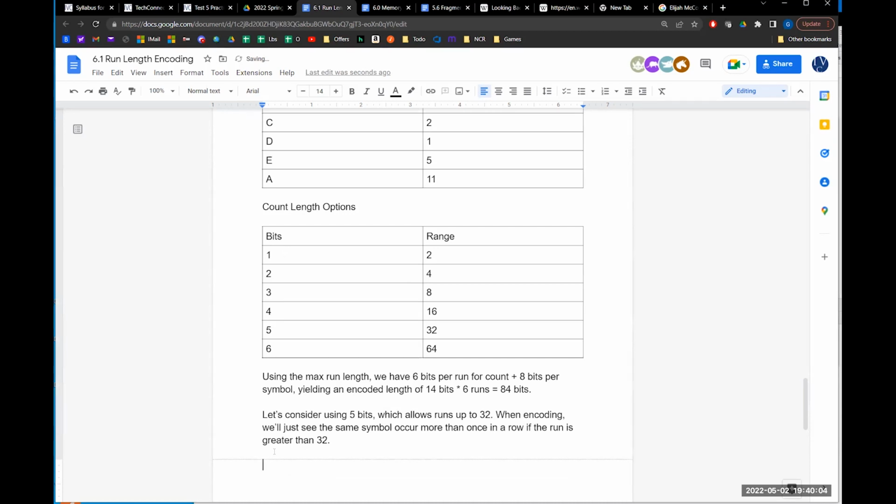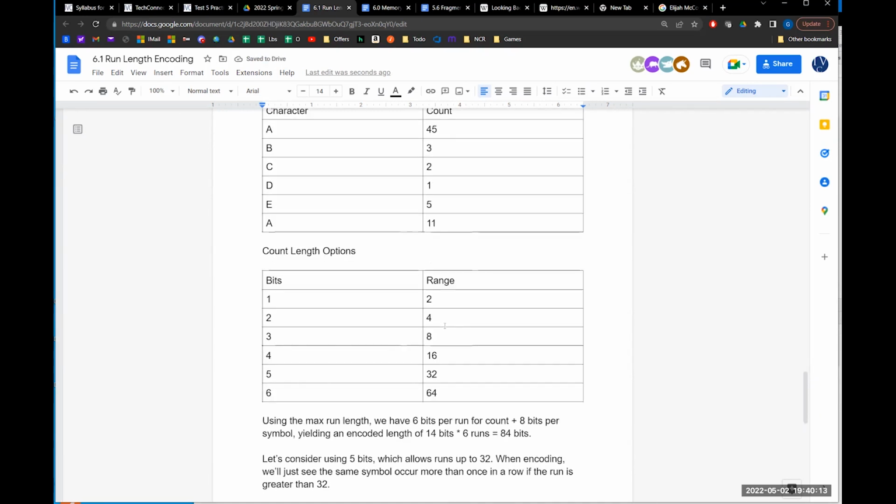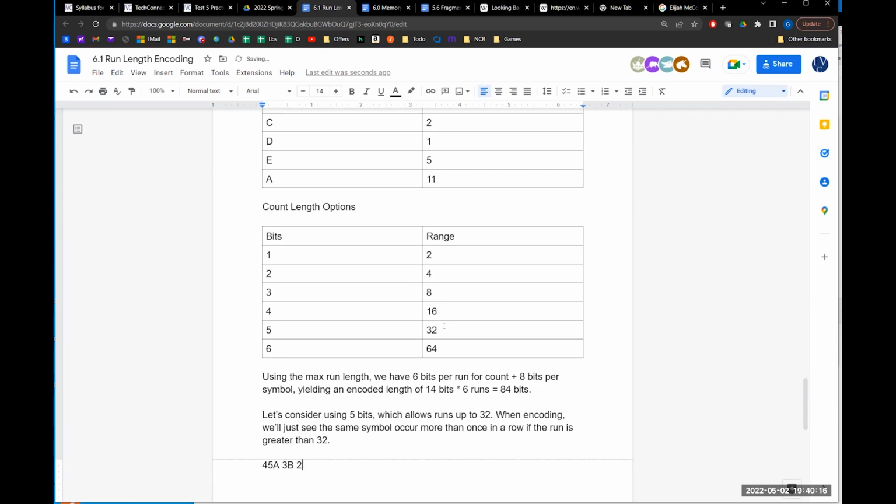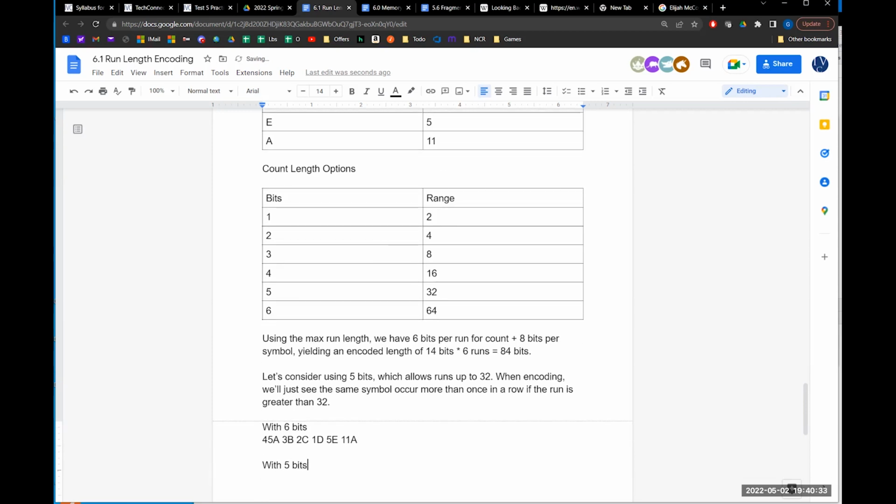All right, so before we had 45A, followed by 3B, 2C. And I'm just putting white space in here just to keep things easier to read. 1D, 5E, and 11A. With 6 bits. With 5 bits, what we can go ahead and do is just say there's 32 A's, followed by 13 A's, and then the rest is the same. And so we end up with one more run.